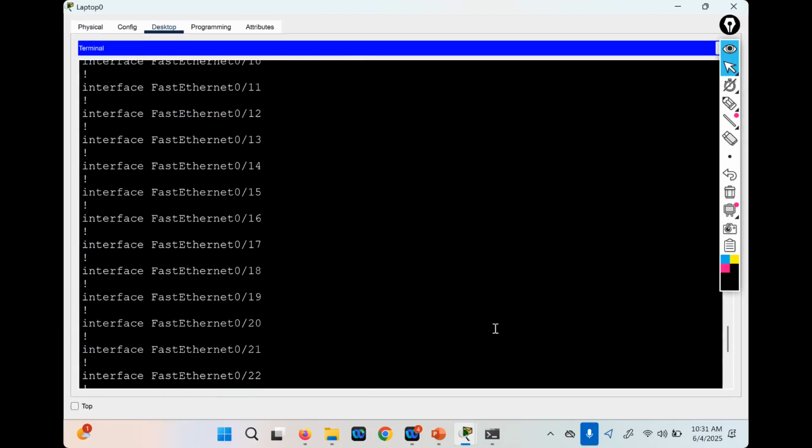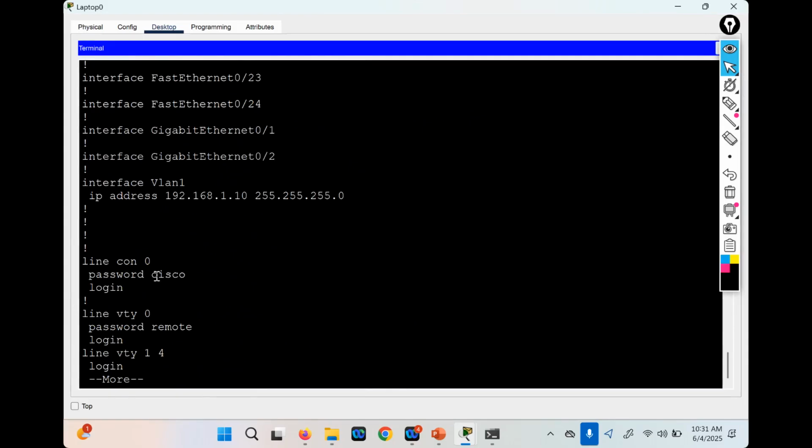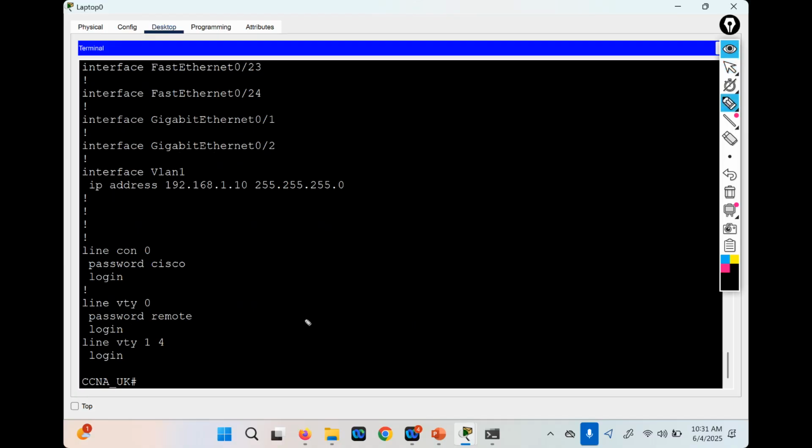Line console 0 password is Cisco. Line VTY password is remote. So all my passwords are showing in plain text in the configuration file.